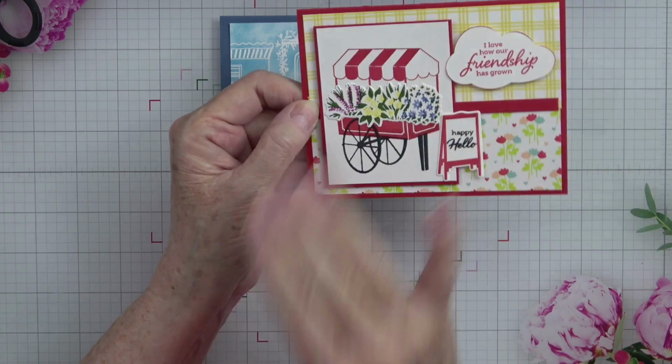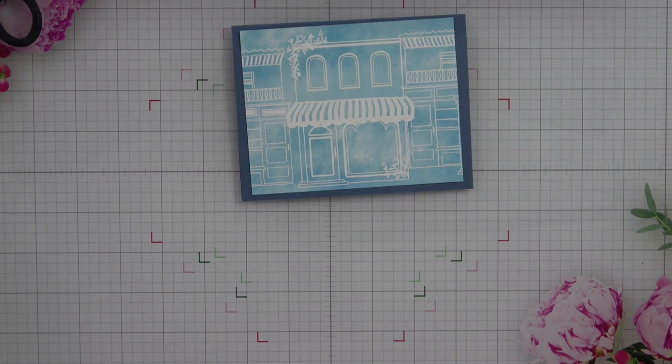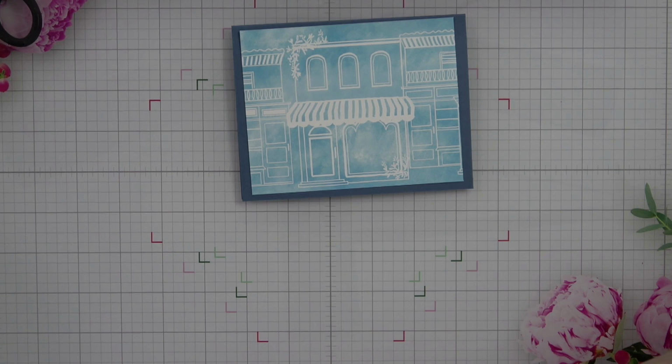So what we're going to do with this, we're going to come in with our Misty Moonlight. Let's do our white first. I think our white piece needs to showcase first. So let me grab, I thought I had a scrap over here. Let me grab a piece of basic white thick. I want to use the thick for this.